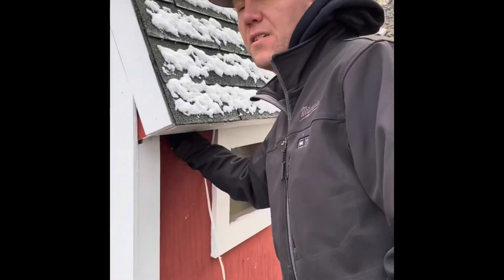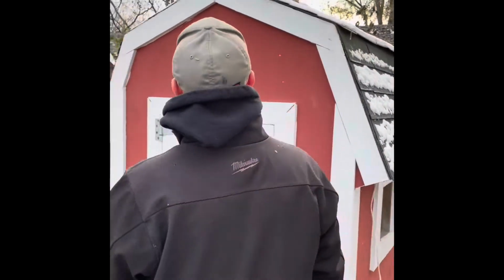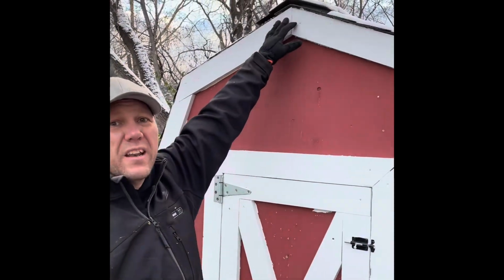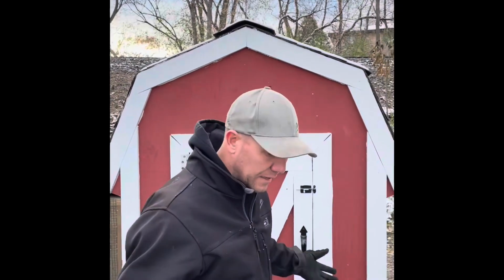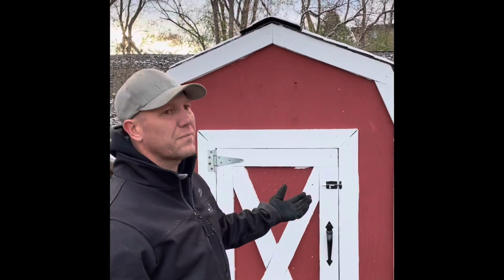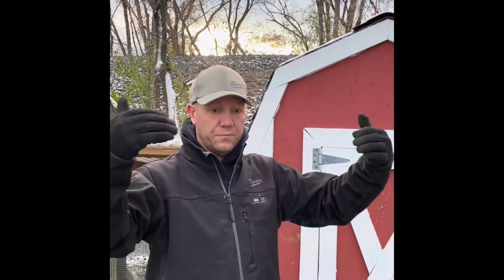So on a typical barn, the eave, the soffit here is open to the inside, so we will get ventilation up there. What I went ahead and did was put in a ridge vent. I cut the top of it and made it so it's daylight. You could see straight down there, right? Various places sell ridge cap kits, and that's all this was. The thought is fresh air comes in, comes down, and then naturally rises out through the roof. So that's what we're going to do for ventilation.